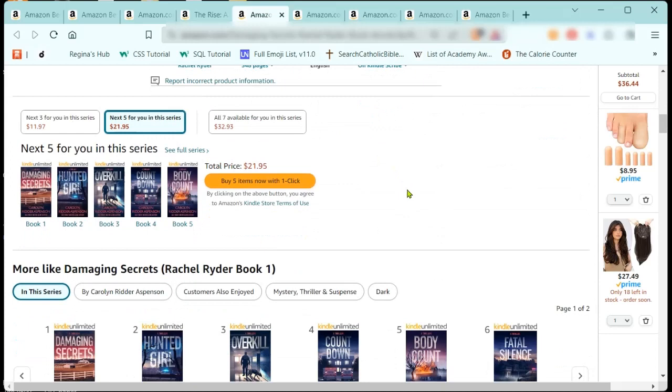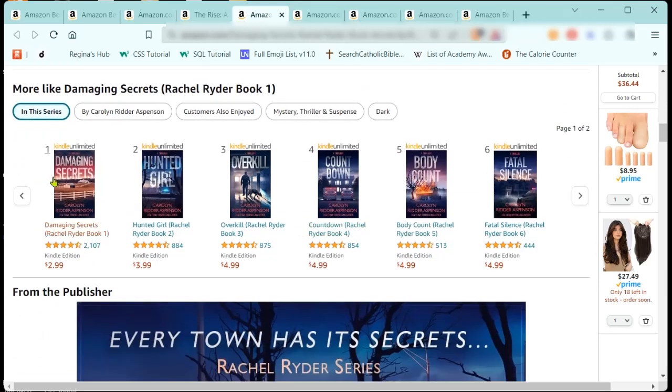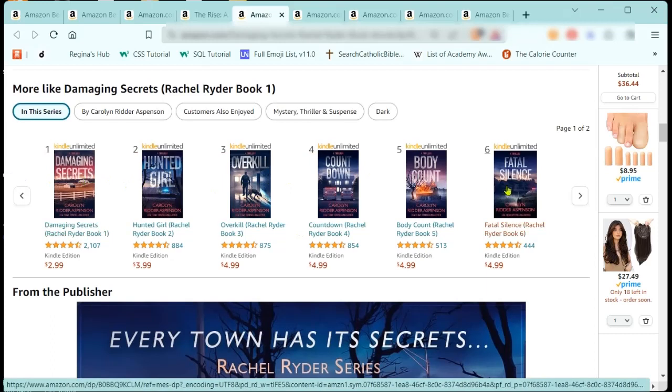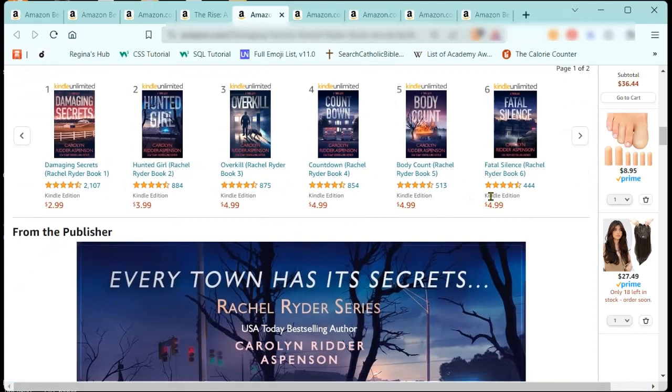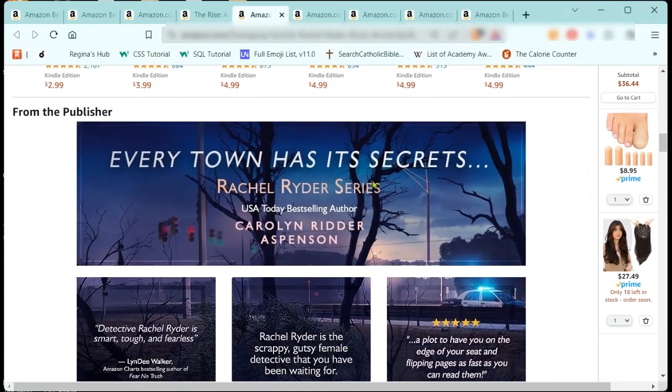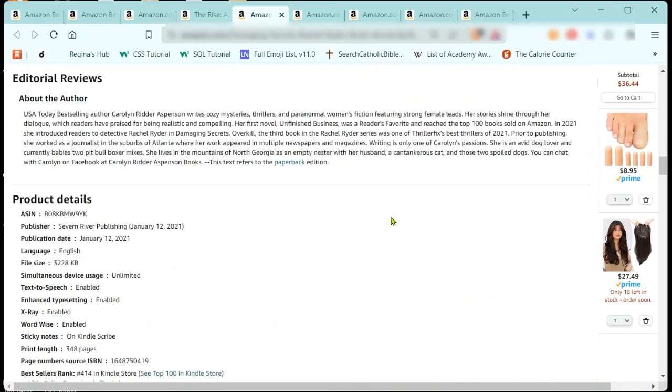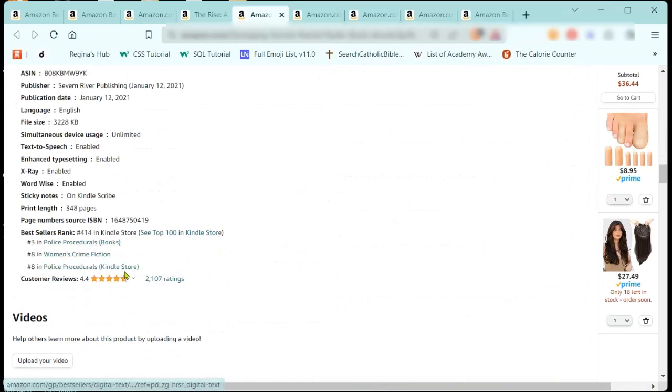Now, the other thing I would suggest that you take notice of is how they create their series book covers, because the book covers have to look like they're from a group, from a series. Okay, and then next, here's some more artwork. And again, down here, you're going to check out the different categories.